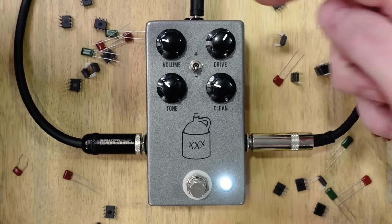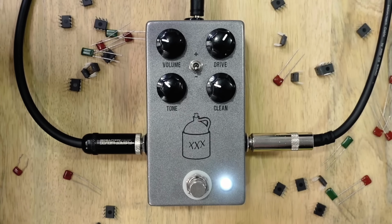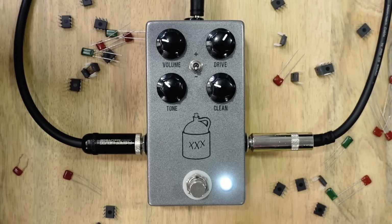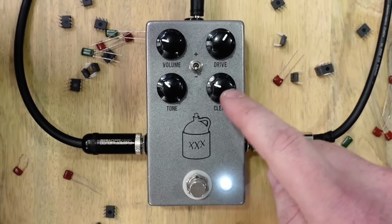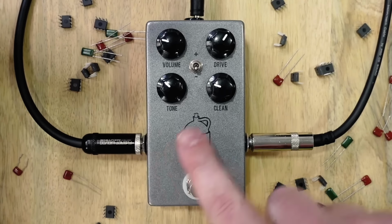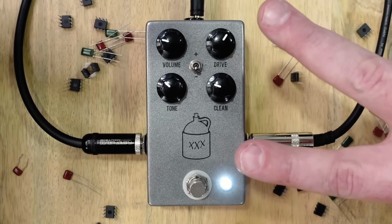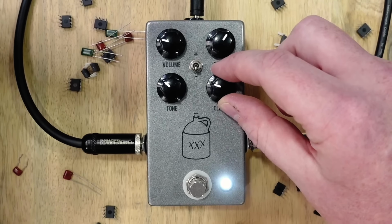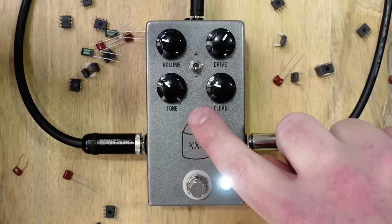It's really simple. You have volume, drive, and tone, and that would be what remains from this V1. Then you have a clean, and this is a parallel clean. So picture your guitar signal goes in through this cable and goes through this pot touching the output clean. But there's also a circuit, so when you go in, it's kind of splitting like a Y. You go through the dirty part and the clean part, and this blends those together. It's really popular in studios and with bass players. And it allows you to do things here.